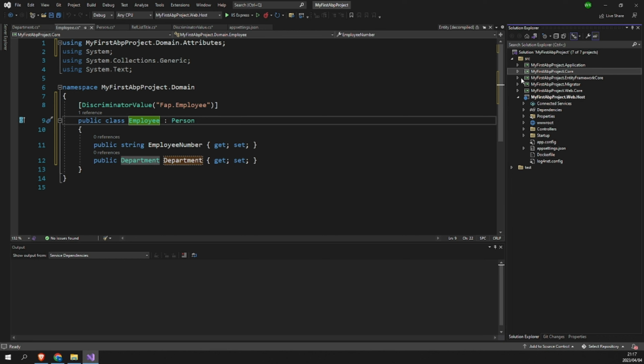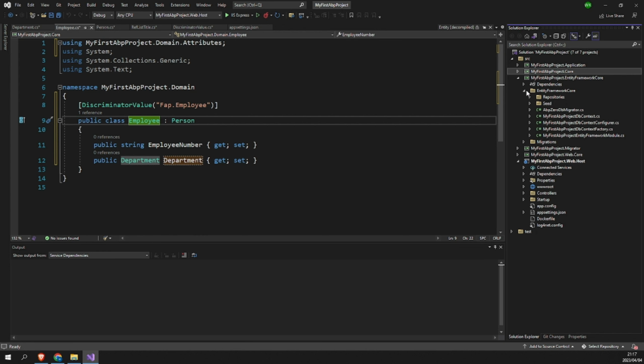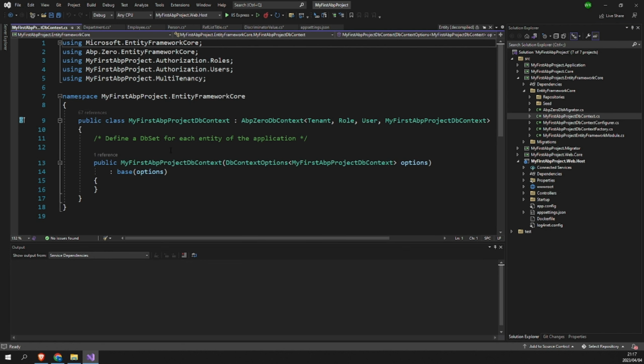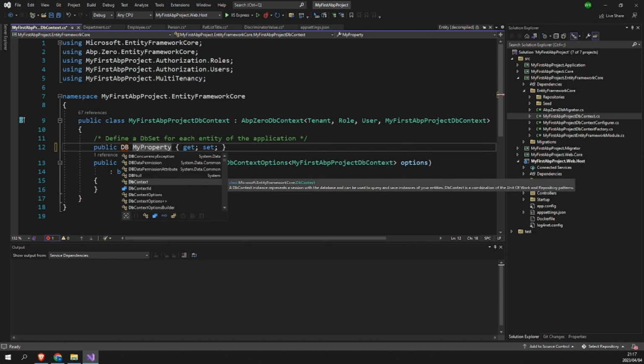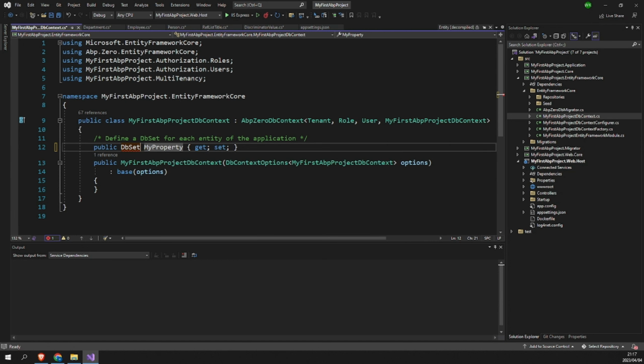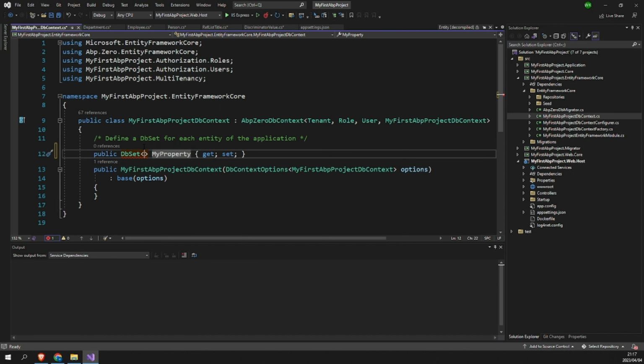The next thing that you should do is to go inside the Entity Framework Core project, then this folder, go inside DbContext. Inside DbContext, this is where we're going to add our classes that are going to be mapped to the database.